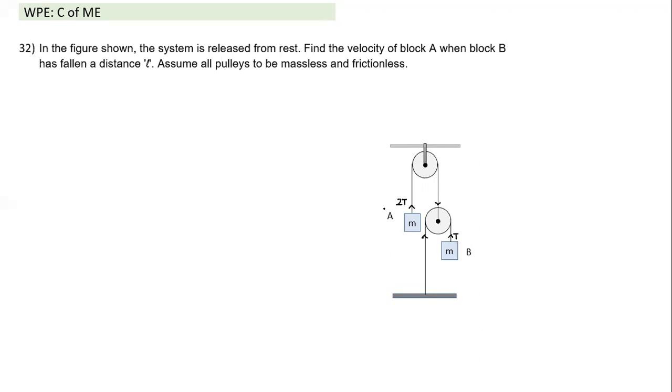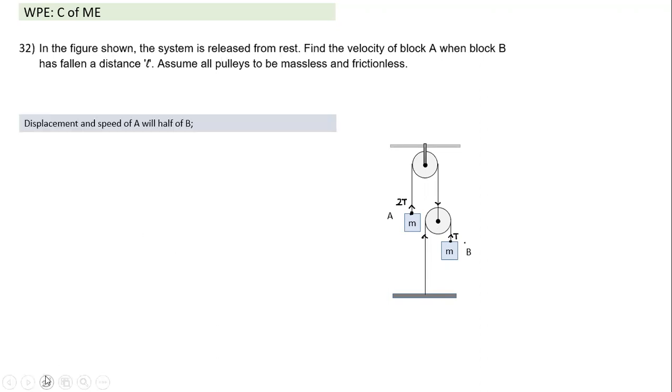And see, virtual work is easy to understand when all the blocks and strings are vertical. So this tension is T and this is 2T. If this has velocity V, this will have V by 2. And we can do it another way also. So this is what I understand. This will go down, the other will go up. Let's go and solve this question.